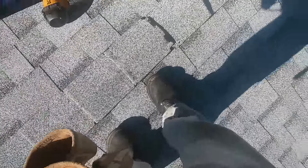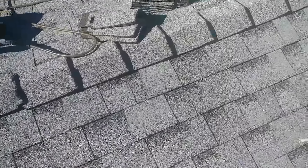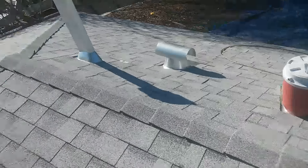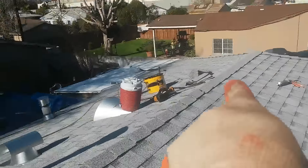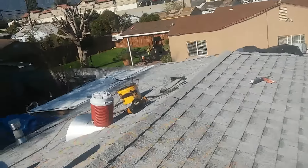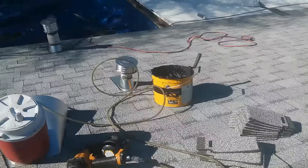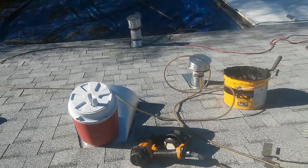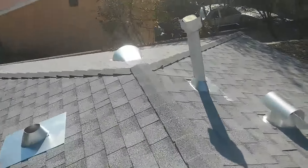This is how I finish the ridge. I put a piece to join the two sides - this is how it looks. You can see the one in the middle. I put the nails on top and those nails I'm going to seal with roof cement - not silicone. You have to use roof cement, wire, elastomeric, or even tar. Don't use silicone because silicone doesn't stick on shingles. Hopefully you like it - this is the way I install ridge.